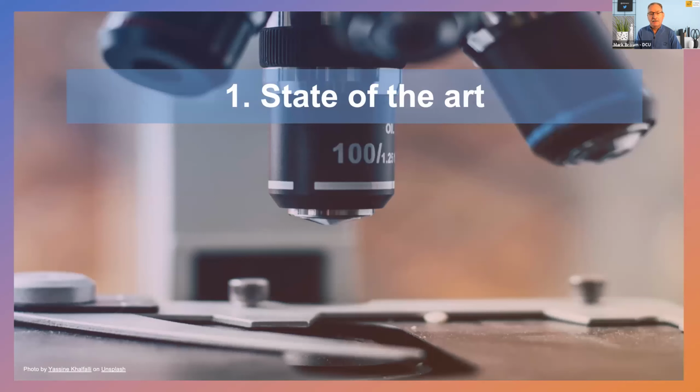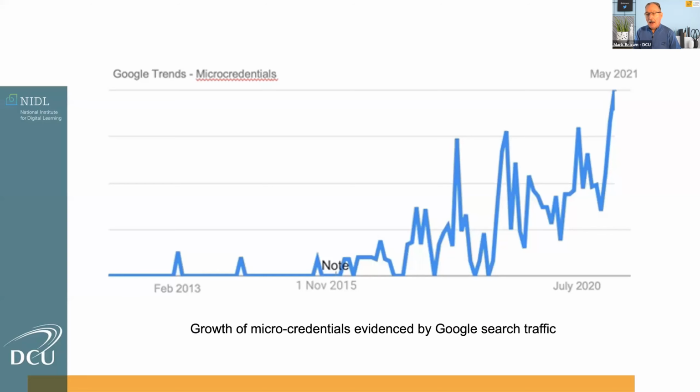The state of the art. I'm going to say this a little tongue-in-cheek in some respects. Many of you have heard me talk previously, have possibly seen this slide. I update it every now and again from Google Trends. It depends whether you put a hyphen in micro-credentials and variations with things like digital badges and the like. But generally, what you're seeing is an exponential growth in searches on the term micro-credential.